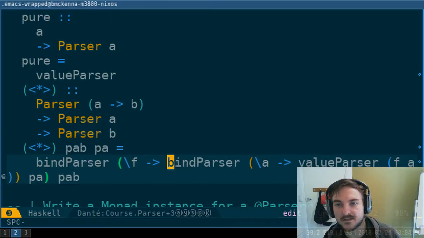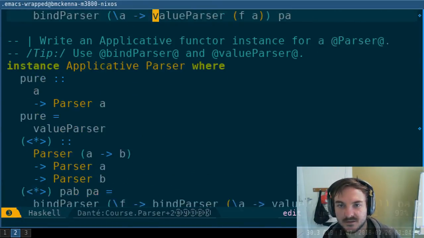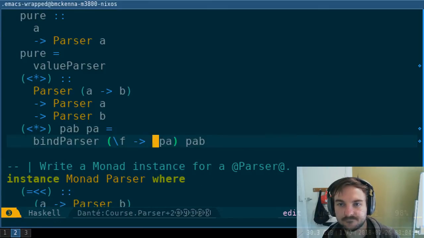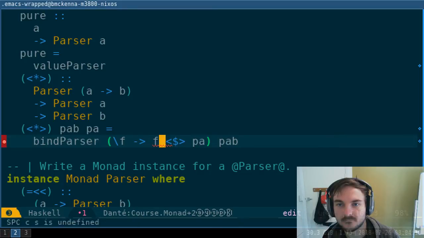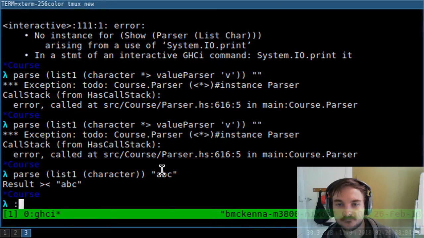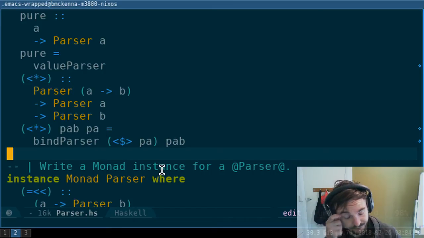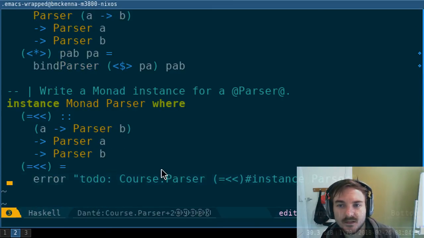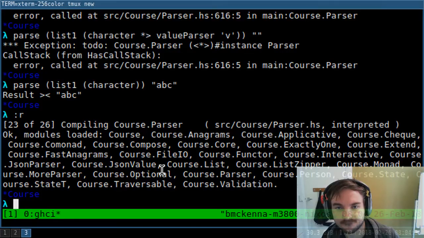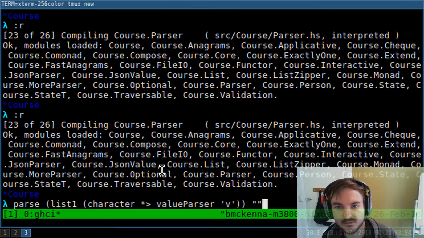There's actually something here: it's the same thing as what we just wrote up here. So we can change this to fmap. We can drop that as well. So that should compile, cool. And that is exactly the same as bind parser. Okay, so now we can run our examples.